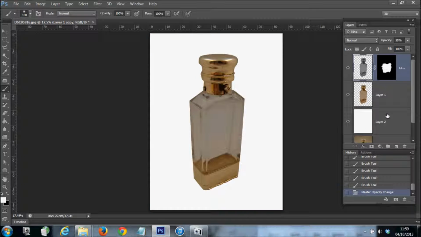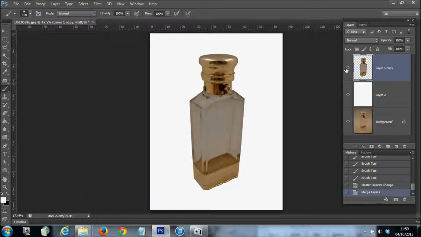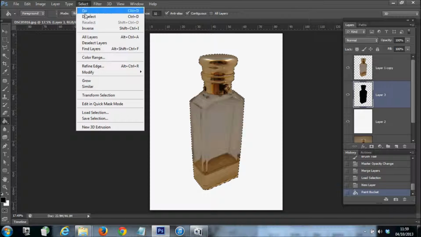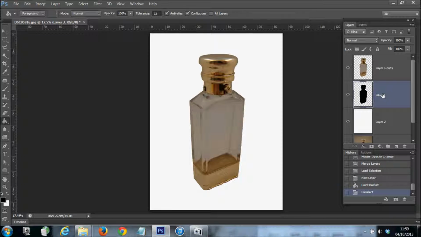Oh no, I'm not going to leave that. I thought I'd forgotten about the shadow. I'm just going to click on this layer, press the shift key on the next layer, go layer, let's just merge. So that's put those two together. So here I'm going to right click, select pixels, click on the layer behind it, the new layer, X to bring back black to the foreground, paint bucket, and fill that. Select, deselect. So as you can see, I've got my shadow there again. So clicking on the shadow layer, just name it shadow.